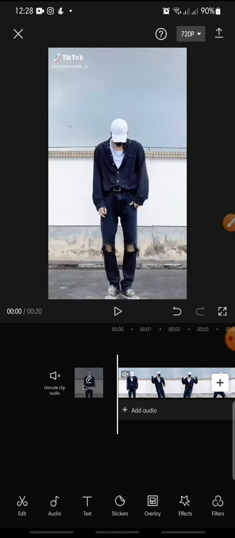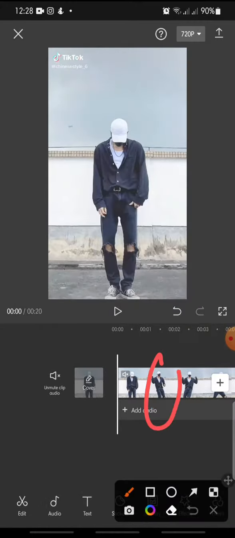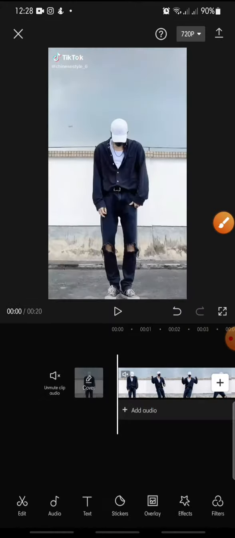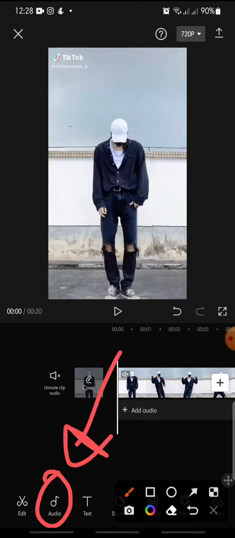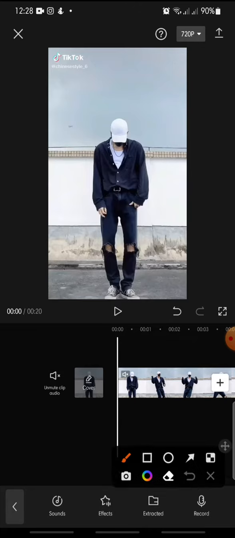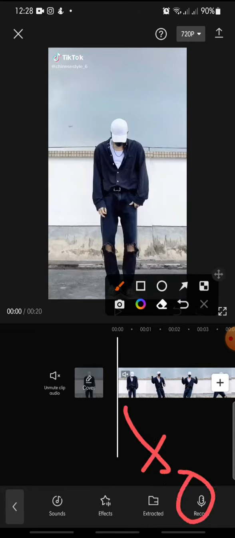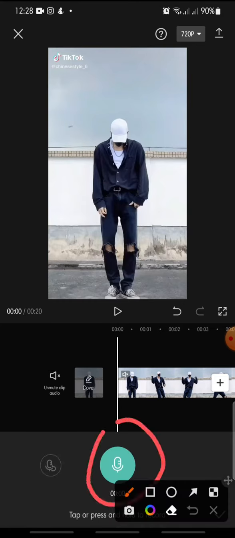In here I add one clip, and in this clip I wanna add a voiceover, so you just click on the audio at the bottom, click on it, and after this in here you can click on record, click on it, and you can hold this button to record your audio.